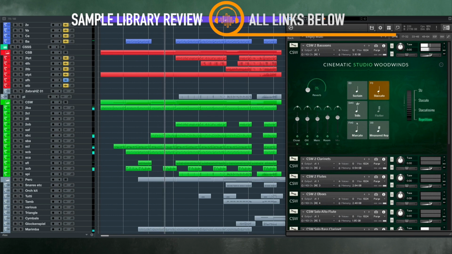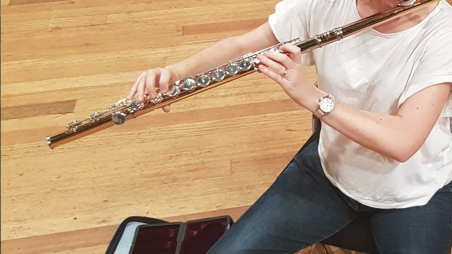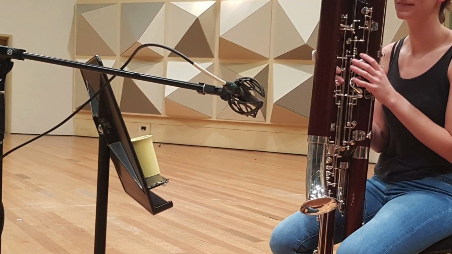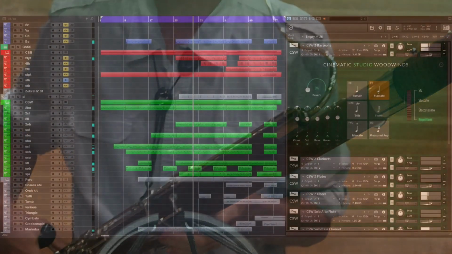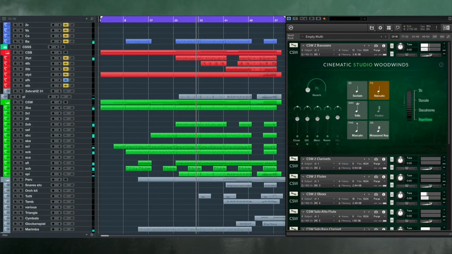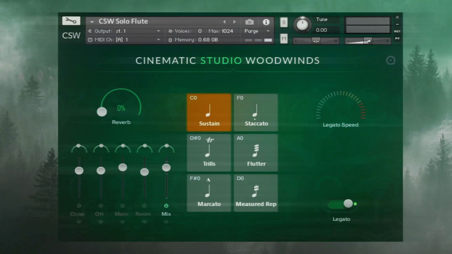It features a range of ensemble and solo instruments playing every main articulation a modern composer would require, all accessible via the beautifully concise and usable Kontakt engine that founder Alex Warbank is known for. The question on everyone's lips is, can it live up to the incredibly high standards of both the strings and the brass? Well, without further ado, let's dive in and see if it can.